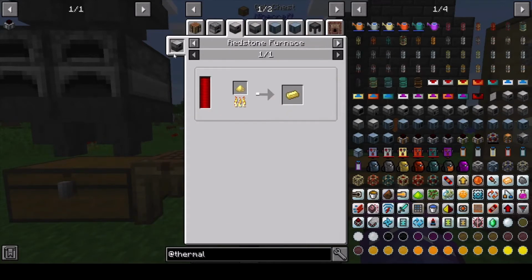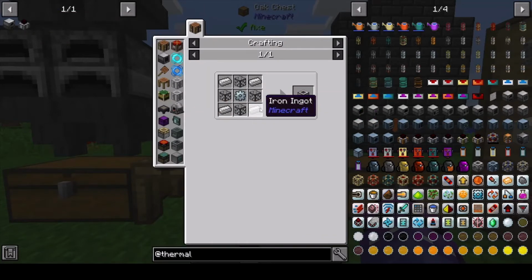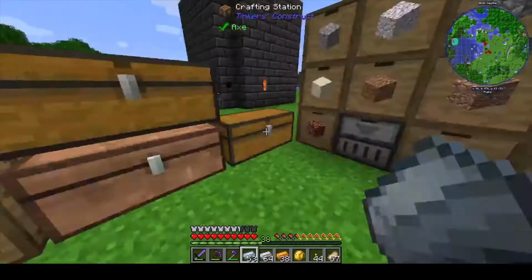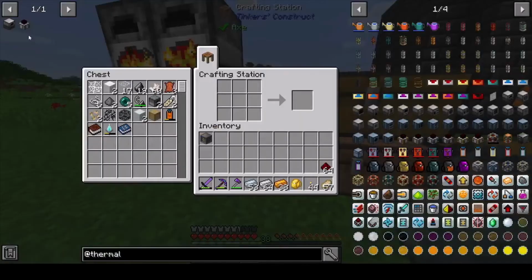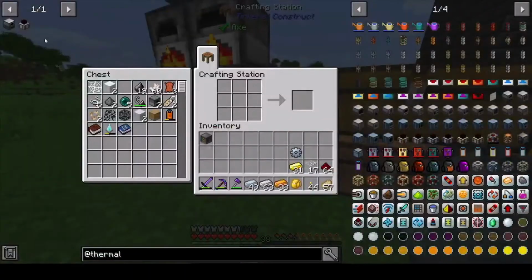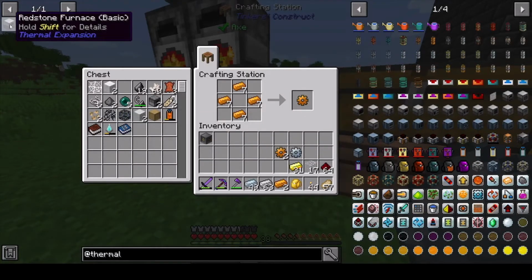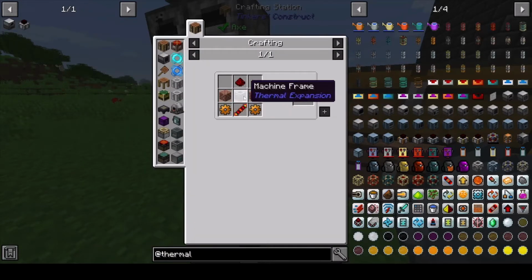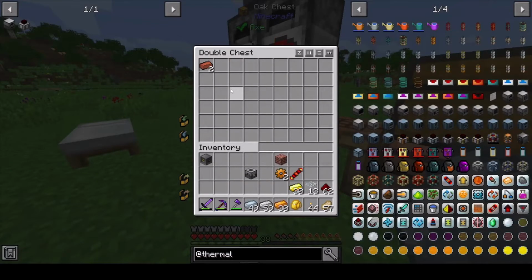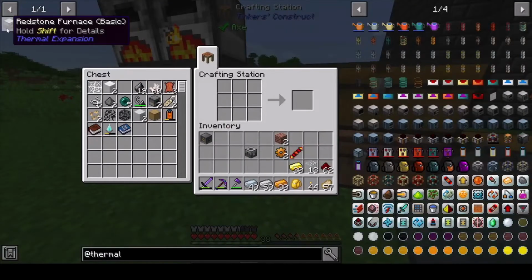So we need to make a redstone furnace, which is copper, a lot of tin and iron. Okay. Copper, iron, tin, redstone. And I also need clay, so let's go ahead and get some clay smelting. So there's tin. It looks like I'm going to need glass as well, and gold. Alright. Need one more. So that'll give us a redstone furnace.